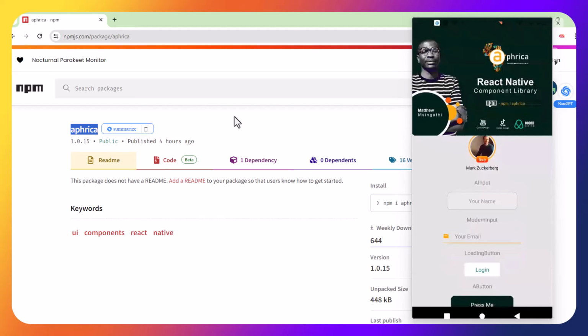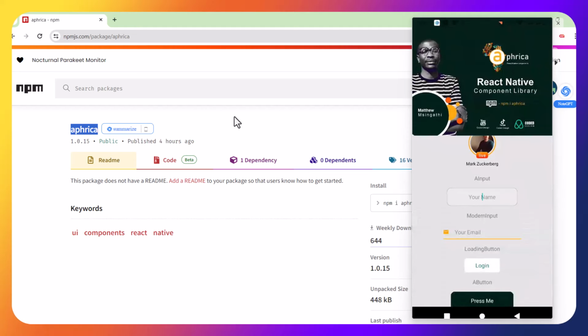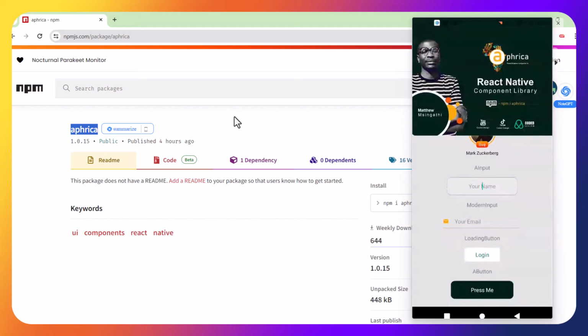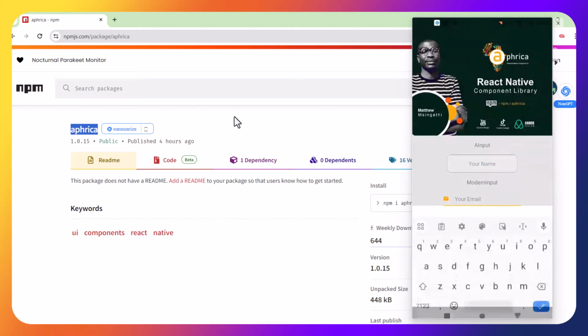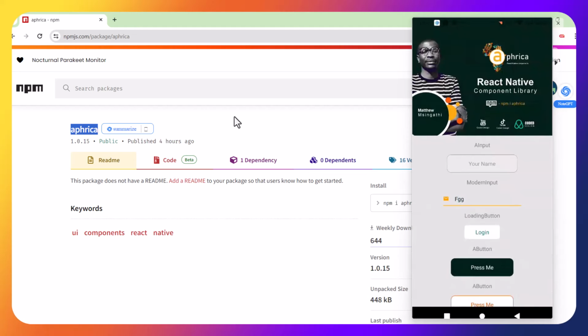This is awesome, guys. Everything is customizable, the components are reusable, and they are highly scalable. This is something that you have never seen before. Let's continue. We've got an input. You can click there and the keyboard will pop up, and then you can type whatever you want to type. It's an input, ready for you to use. Let's continue, guys. We've got a modern input, more like Google Material UI design. You can also just click here and type whatever you want. This is customizable. You can go and install the library, and then from there copy and paste, and boom, just like the way SHADCN does it.